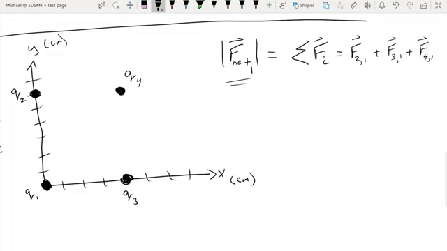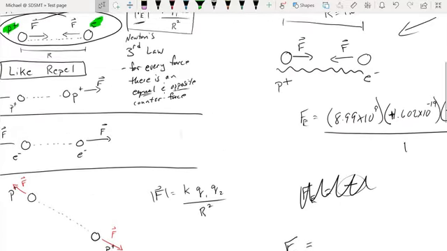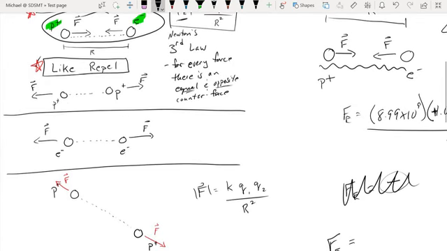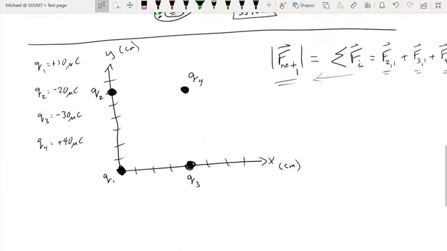But we need to keep in mind that forces are vectors, and any vector needs to have magnitude and direction. Each of these forces will have its own magnitude and direction. It's then going to be our job to combine them using the proper vector math to get that net force. So, first things first, let's take what we learned up above about opposites attract and like repel, and using these line of sight ideas to figure out the direction of the forces.